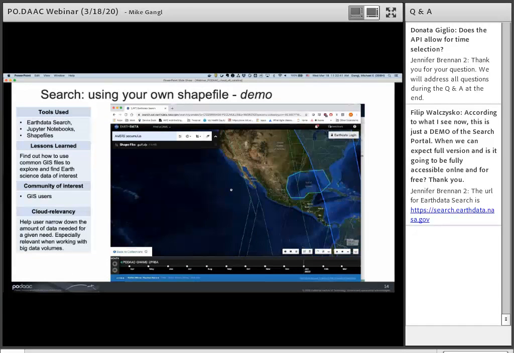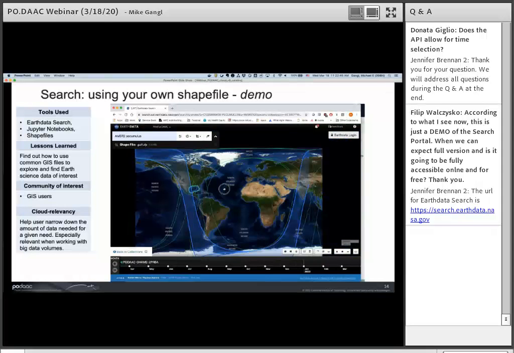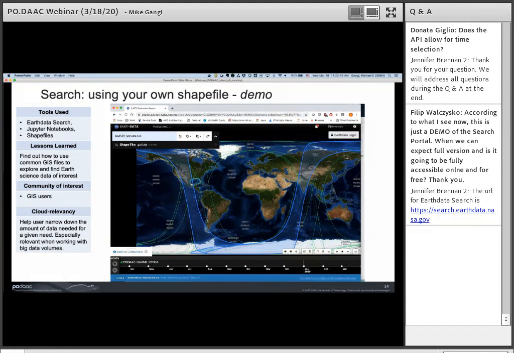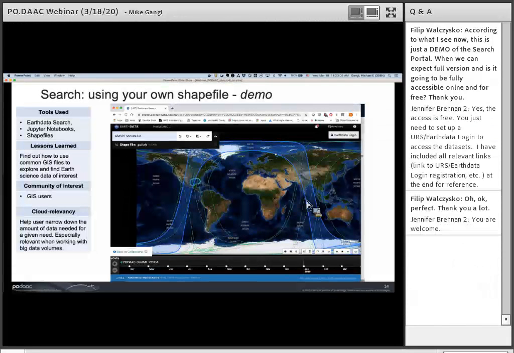And now you can notice that that polygon once again shows up very similar to how it did in QGIS. And that those swaths are now down-selected to only show the ones that actually intersect with our region of interest. So we've already down-selected onto what we're looking at. And again, this is really important when you look at those collections that are going to have thousands, if not hundreds of thousands of files coming in today during the bulk of their reprocessing campaign.